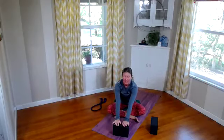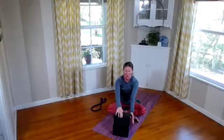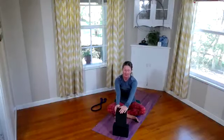Inhale and sweep this up and take that to that forward fold. Feel free to use a block, or I should have done this at the beginning. You could double block it, or you could double block it even higher. Just depends on where your mobility is at today.